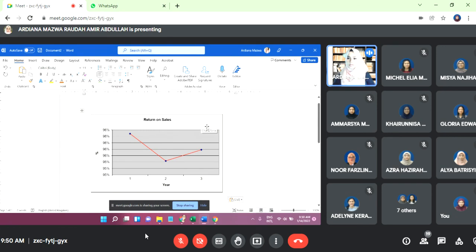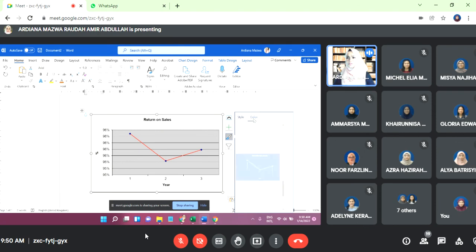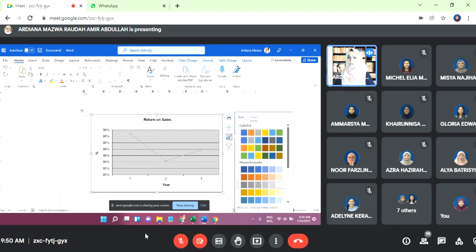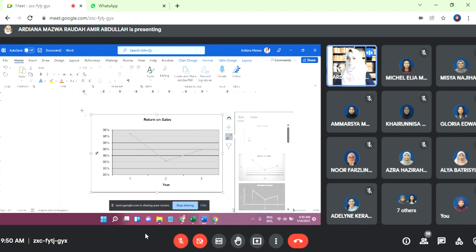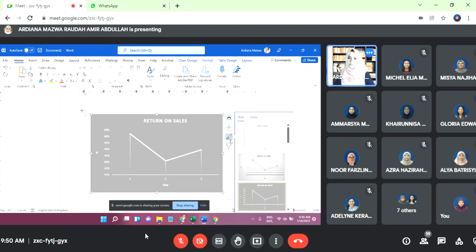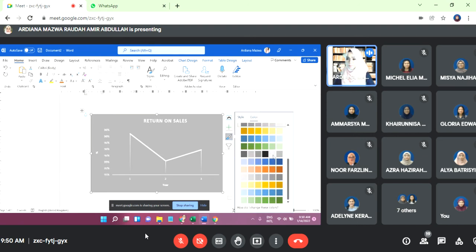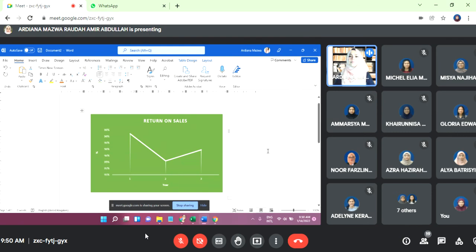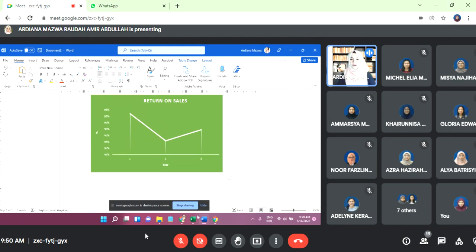So let's say you want to change the color. You can choose the color that you want, and whatever style that you prefer. Pick the color you like. So that will be the graph. Remember to copy all the graphs that are available.